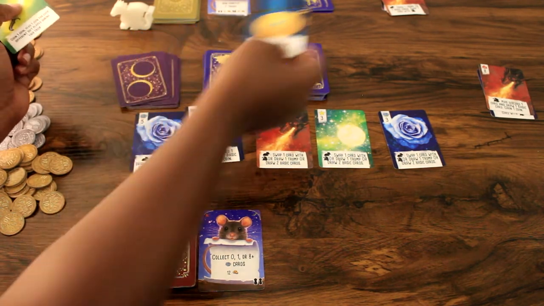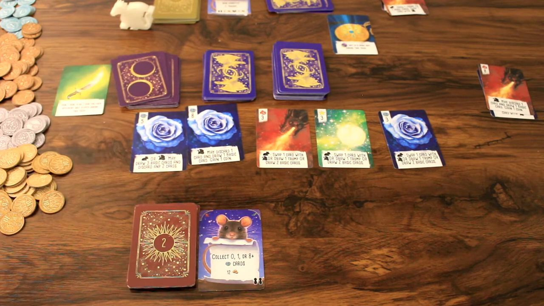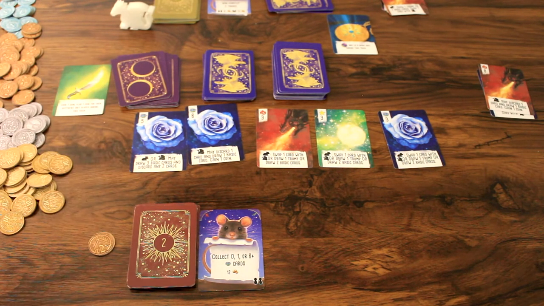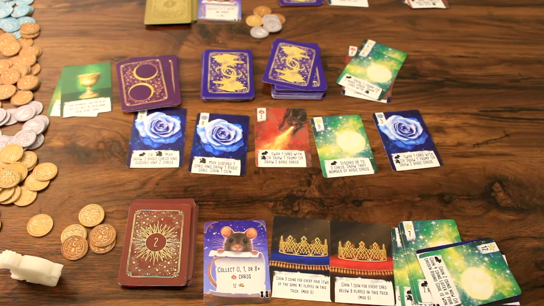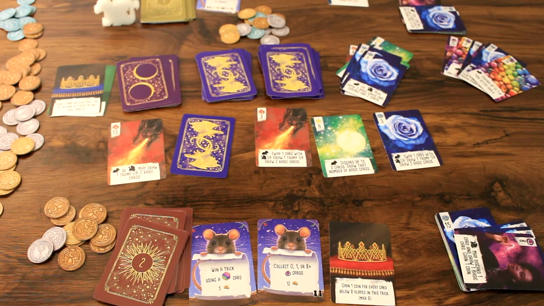The winner then chooses whether they want to take 2 coins or 1 treasure. If they pick treasure, they must draw 2 cards, pick 1 to keep and discard the other. The treasure they keep will stay face up in their area until they choose to use it. Treasures again let you bend the rules of the game or earn bonus coins.